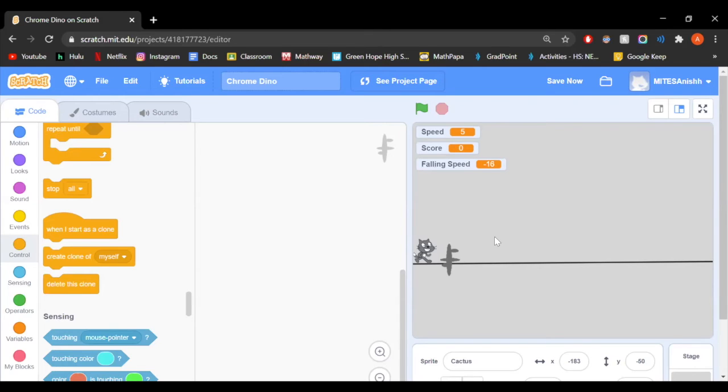All right, that's great. You can adjust the difficulty however you want. Also, make the cactus go up or down. If you go to the costumes and you're on a bitmap, the last one, you can click on that and then select your cactus, and then you can just make it smaller. Yeah, you can adjust the size that way also.